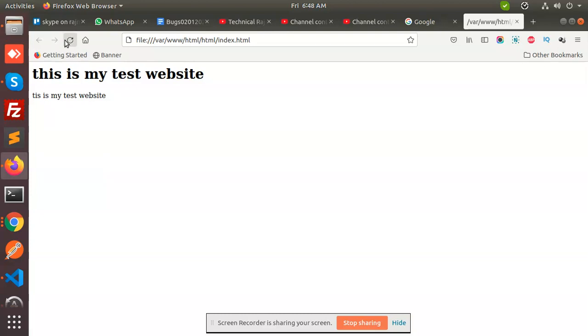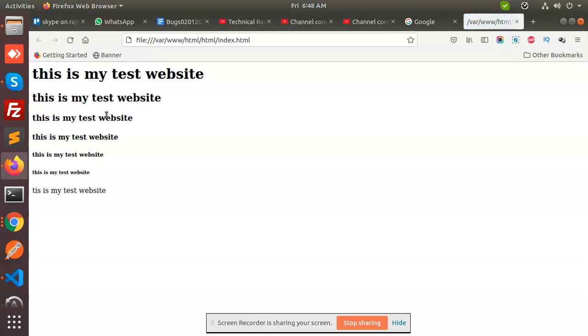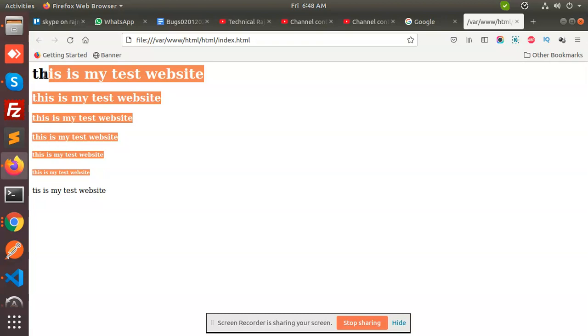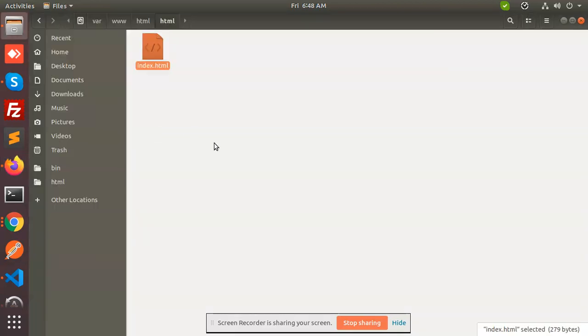Now you can see various headings: h1, h2, h3, h4, h5, h6. So these are the heading tags in HTML.